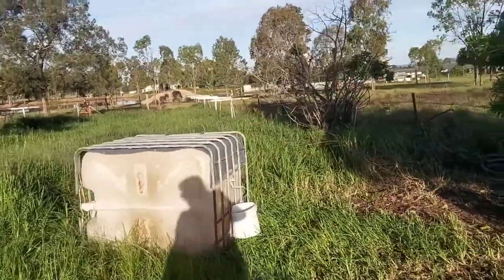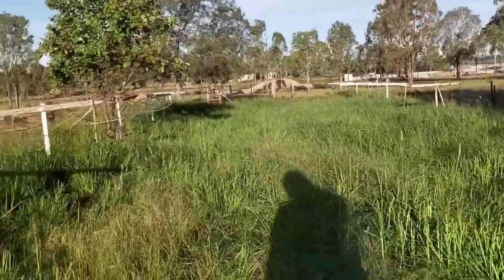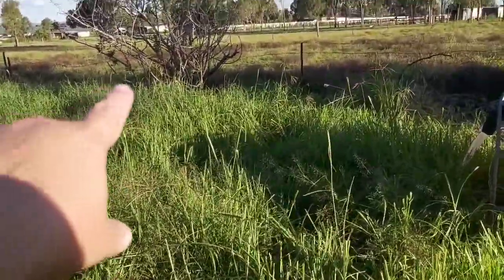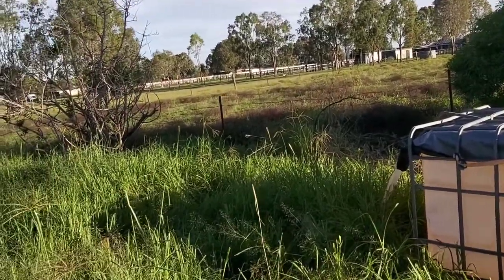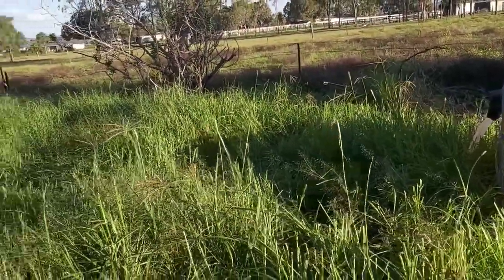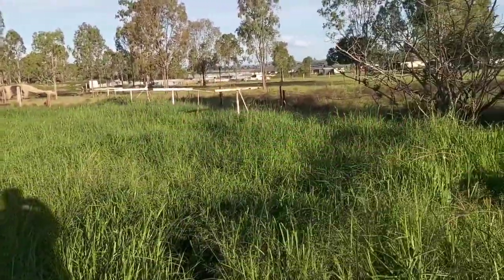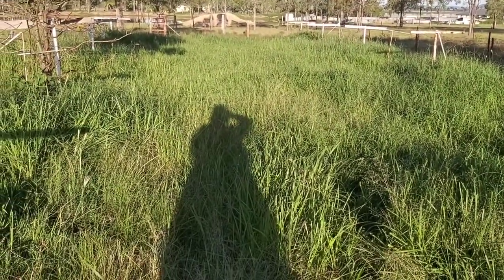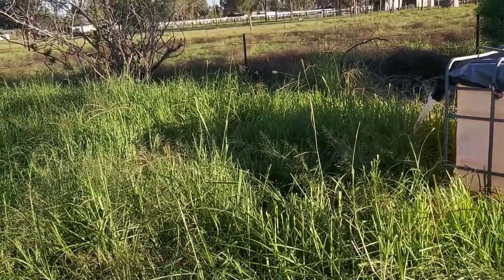So this area over here that I have Laura in at the moment, I've actually had the goats in this whole section quite a few times, but this particular section here, I actually had it fenced off. There was about maybe 3 meters by 4 meter panels in there, and this section of grass is growing heaps better than that. Now I did have the goats in here, an electric fence all the way around this area here, and it is doing so much better now since that happened. But that area, the grass was a good 2 foot taller.